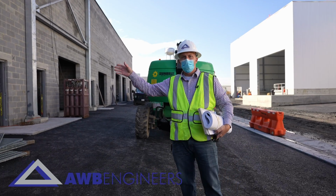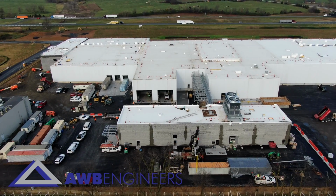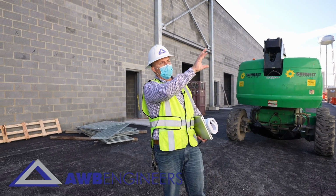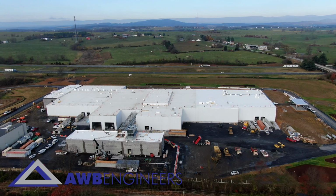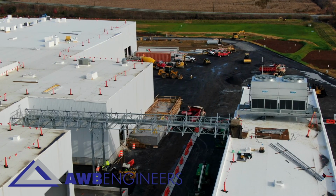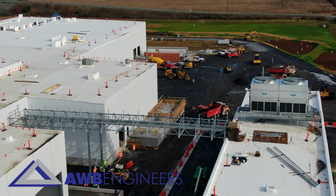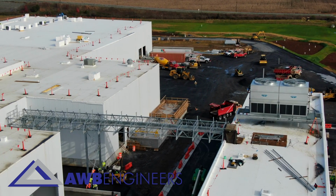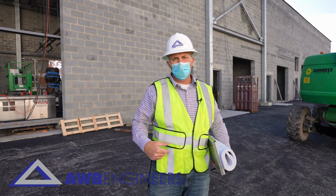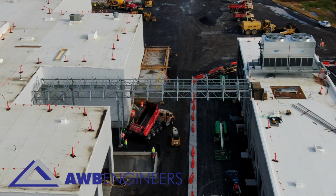To my right we have the utility building, and this is really the heart of this whole operation. All the utilities it takes to run the main production building come from here. So we've designed this pipe bridge that will carry all the pipes. We have a catwalk up there that gives maintenance staff access to get from one building to the other relatively easily. When we design a pipe bridge, we need to know exactly what's going to go on the pipe bridge, and then we add a little bit of safety factor to that.